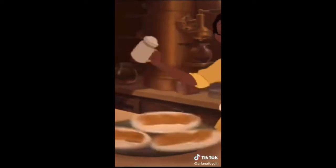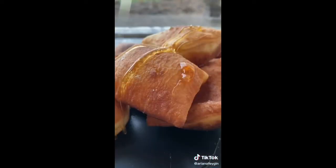Hey everyone, it's Ariana, and I think we can all agree that Tiana's beignets in The Princess and the Frog look so unbelievably good. Today we're making them at home, and they're just as good as they look.